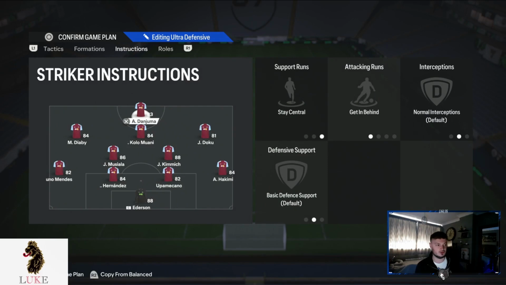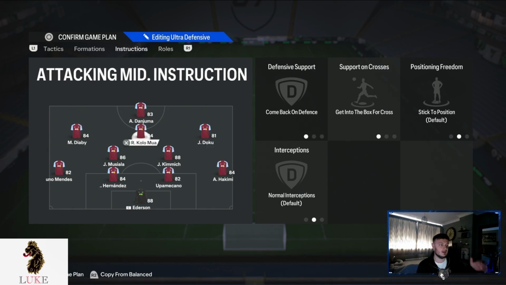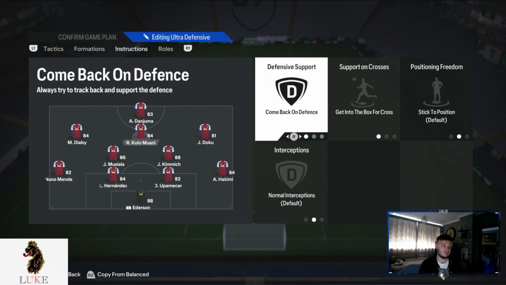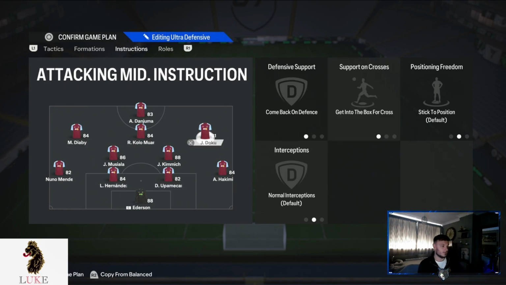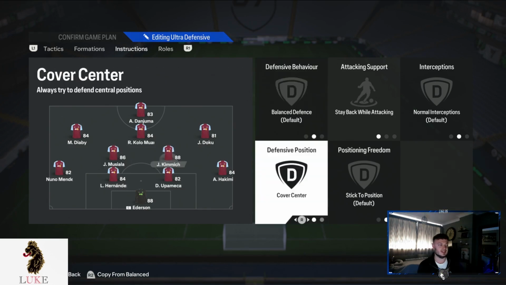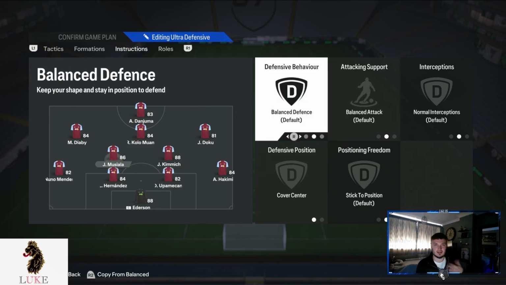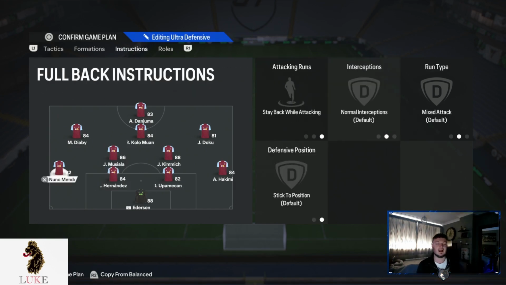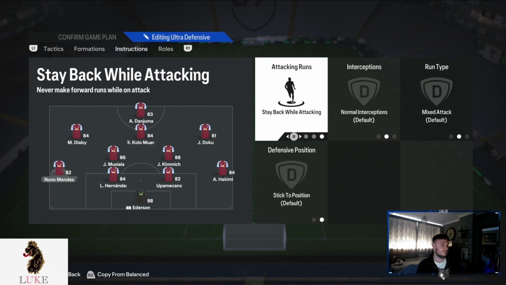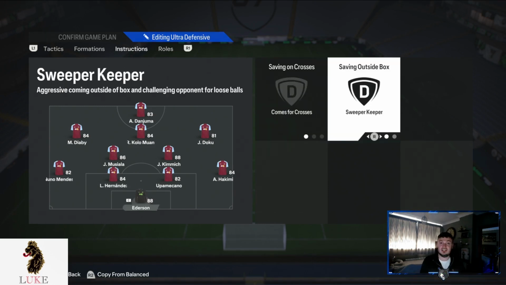Player instructions on the 4-2-3-1: stay central and get in behind on the striker. All 3 of my CAMs, so the left, the right and the central, come back on defence and get into the box for cross, because remember, I do still want that counter-attacking threat. Both my CDMs are on cover centre, and then I have one of them, the more defensive-minded CDM, which is Kimmich for me. He is then on stay back while attacking, while my left CDM, the more attack-minded one, is then on balanced attack, so he will still get forward just a little bit. My left back and my right back are both on stay back while attacking, while my goalkeeper is on comes for crosses and sweeper keeper. So that's my ultra defensive.